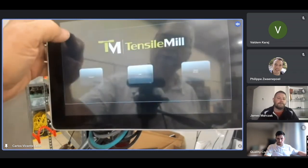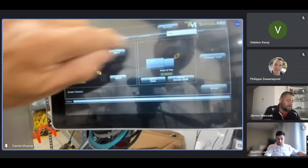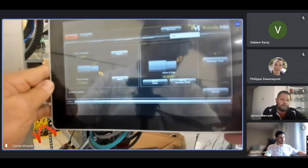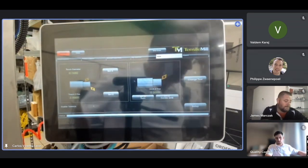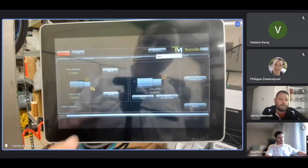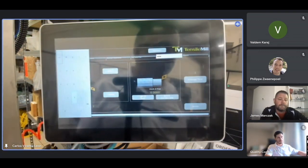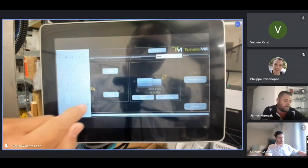We go to the tensile mill. Stay home, tensile mill screen. Setup, which is the fifth tab: 1, 2, 3, 4, the fifth tab is setup. So we're going to set the Z axis. The Z-axis is the horizontal. Always the horizontal is the Z. The diameters are all X. So I press this window here, and I have to input the value of my spacer. In this case, it's 2 inches, so I type in 2.